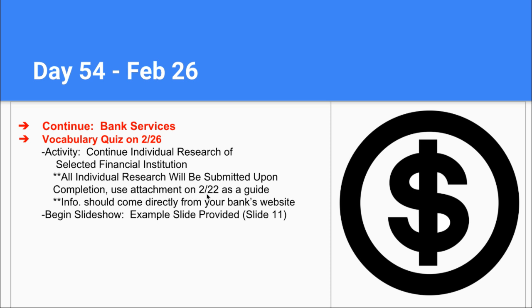And you want to use the attachment on February 22nd as your guide for research. I've talked about that in previous videos. Make sure that all research information comes directly from your bank's website. And if you should finish your research today on the 26th, you are to begin your slideshow. And make sure that you see slide 11 as an example.